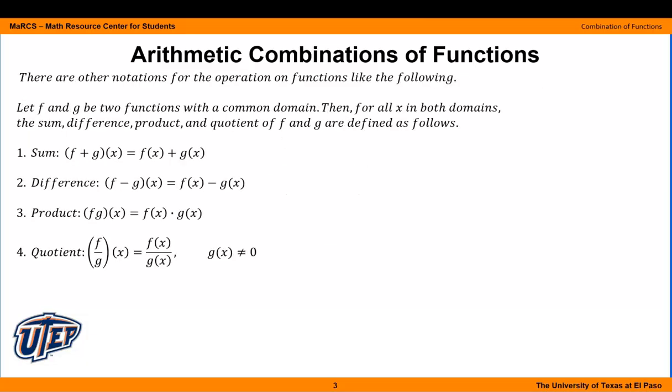Now let's apply those operations. Here we are working through examples step by step. Let's focus on substituting the full expressions into each function. Make sure we keep our parentheses, this is very important, and then simplify very carefully. Don't rush the algebra here. Most mistakes happen when parentheses are dropped too early. Always check for restrictions, especially when dividing or working with expressions that could equal 0. This slide is really about practicing careful algebra with functions.